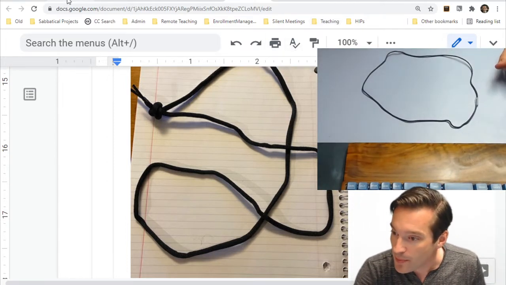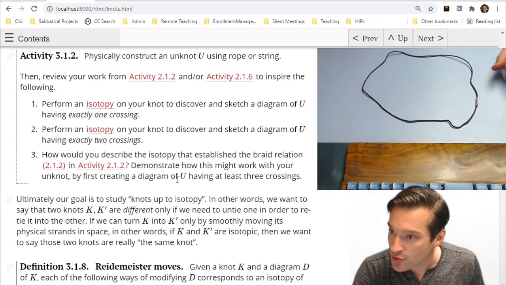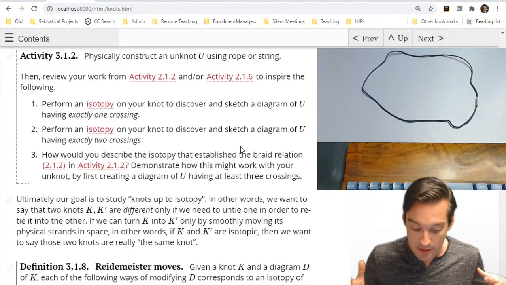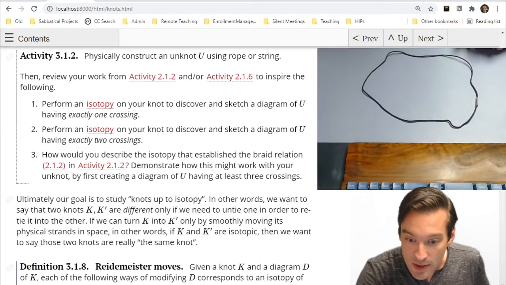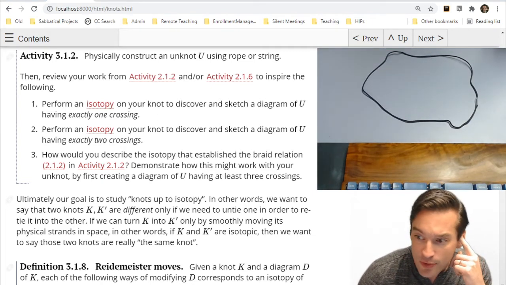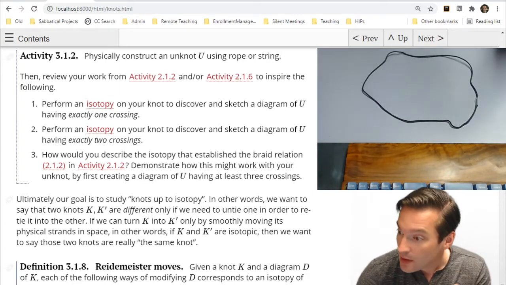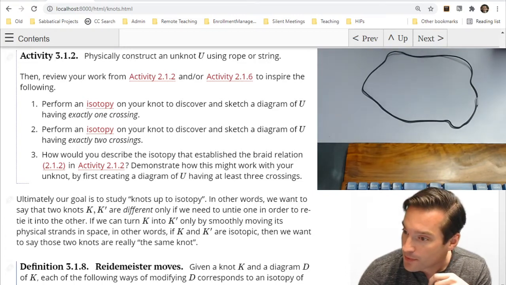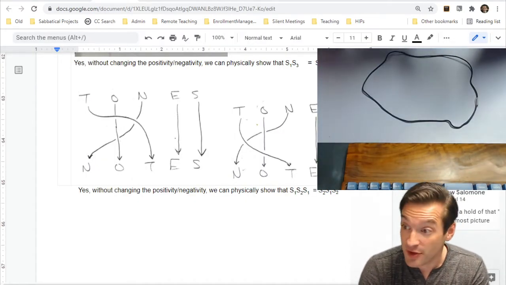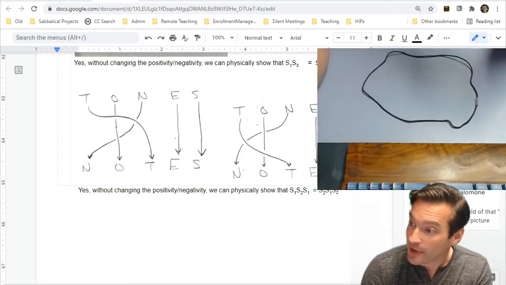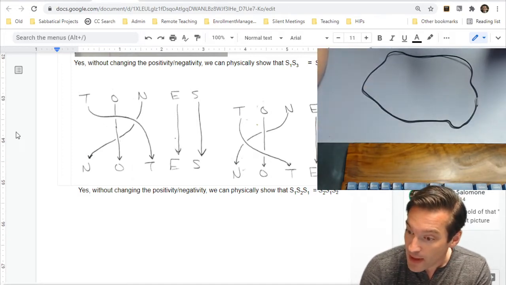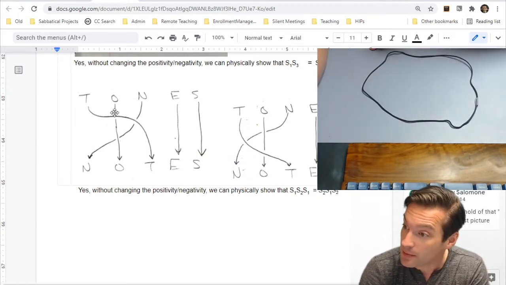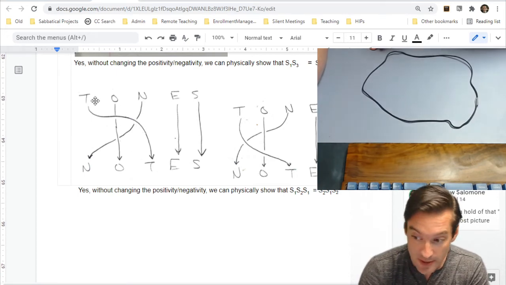And so the tricky one of the bunch is the one that I was trying to get us to in question number 3, which is, what can the TONES to NOTES braid relation tell us about diagrams for knots? So back when we first were talking about positive braids, we were able to convince ourselves that the braid diagram on the left here, which exchanges the first and third positions in a 5-strand braid, right? The T and the N trade places in the word TONES, and we get NOTES at the end, and we make it all into a positive braid.